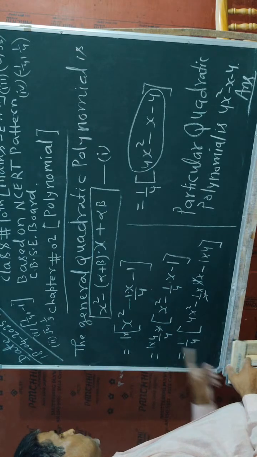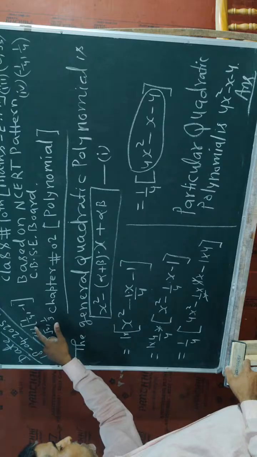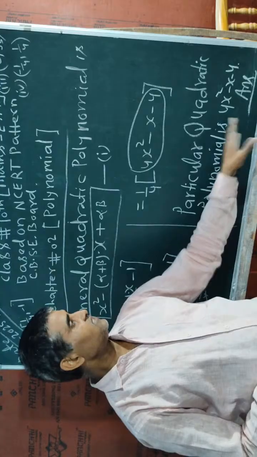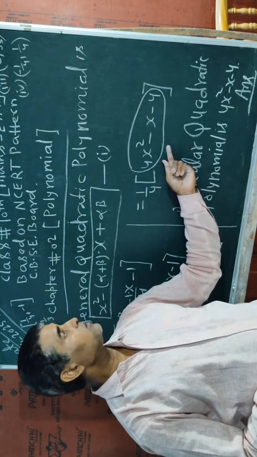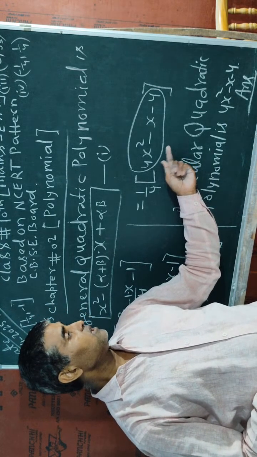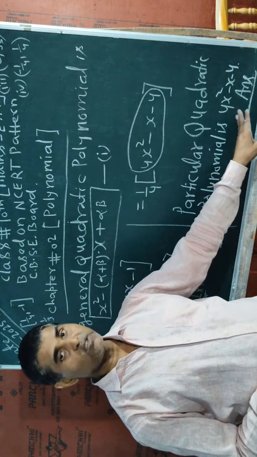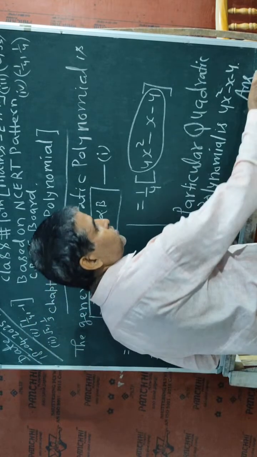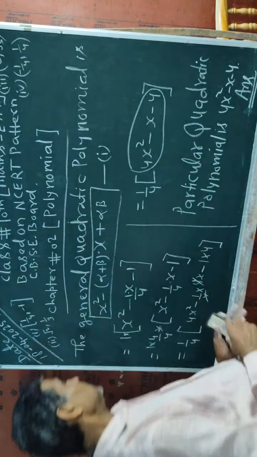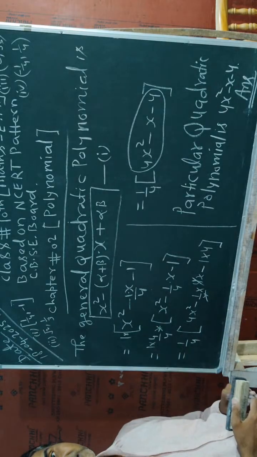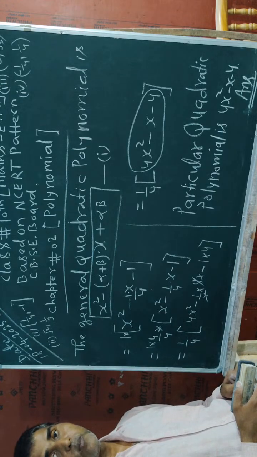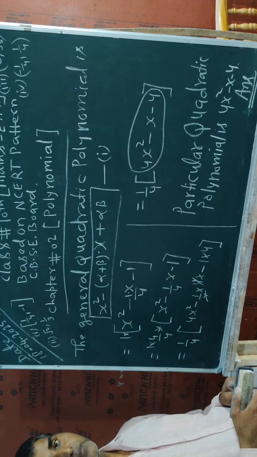Okay student, so the first question I have solved, and you have to write like this. This is also a quadratic polynomial, but the answer is written in this form. So you have to follow this one also. So this is the final answer of this question. You have already understood it. If you have any doubt, comment, and I will read your comment properly and reply to it positively and properly.